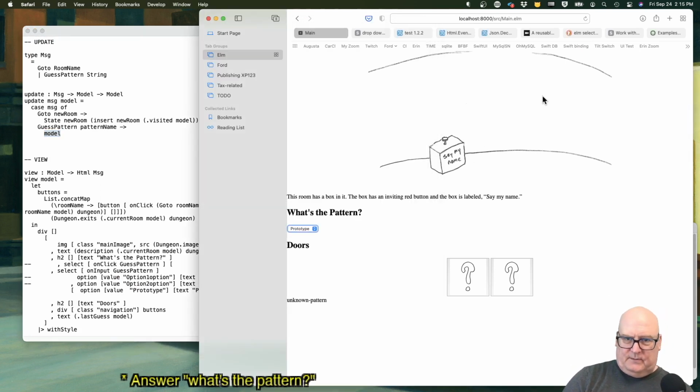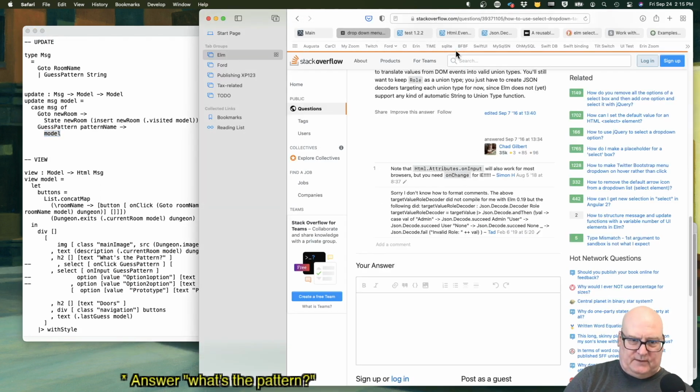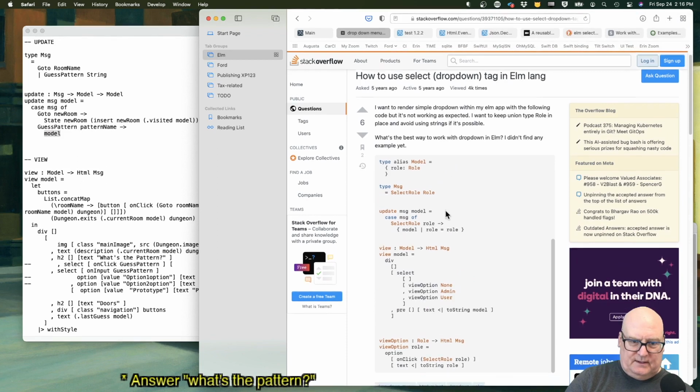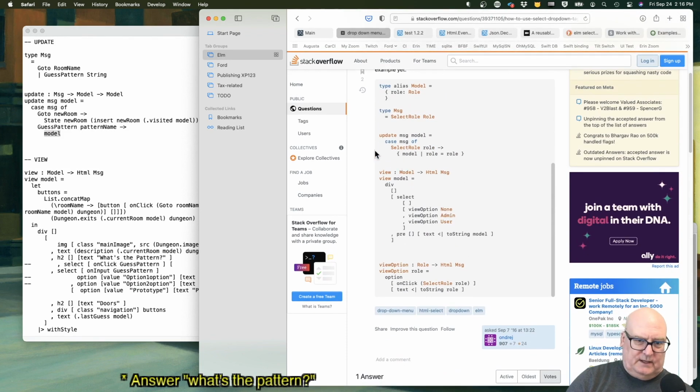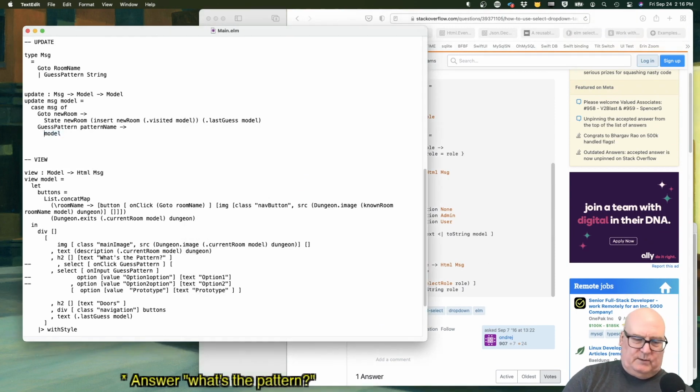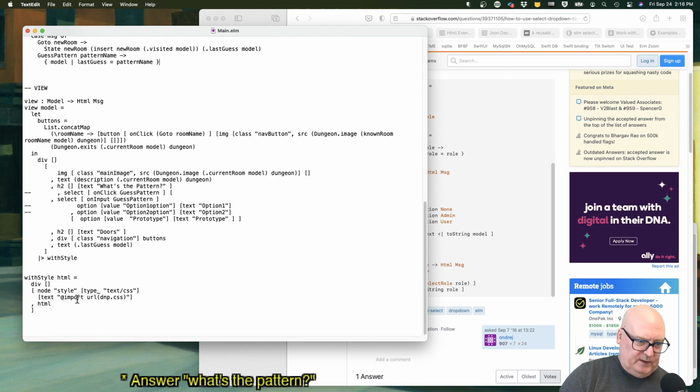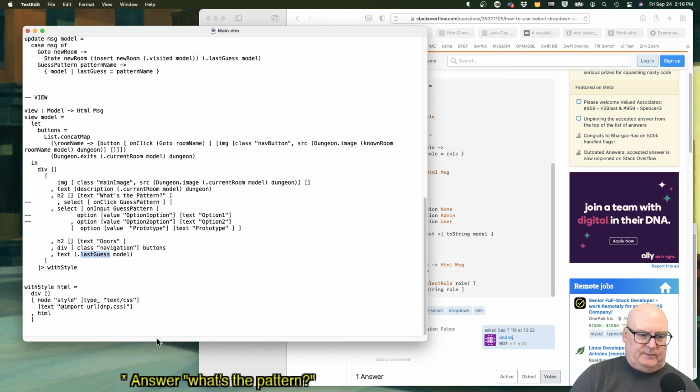Okay, so here, what's that syntax for that? Yeah, this model with this. So we want to take our model and we want to make last guess equal to pattern name. Okay. So we got the pattern name, but we didn't do anything with it. Now if we put it in there, it should show up down at the bottom.